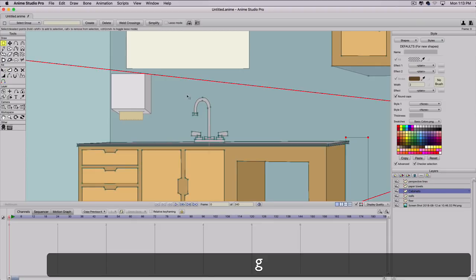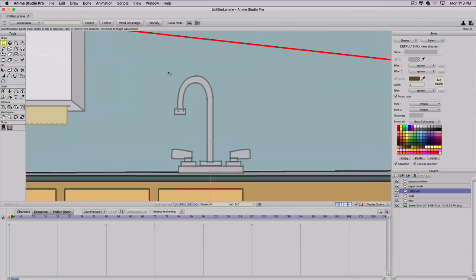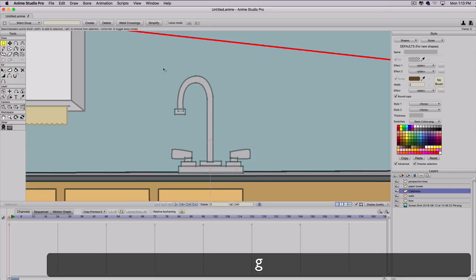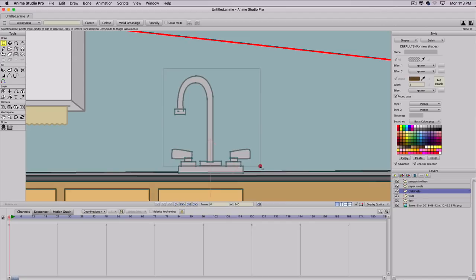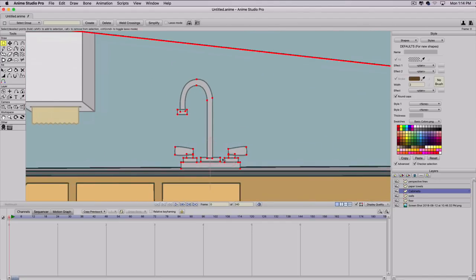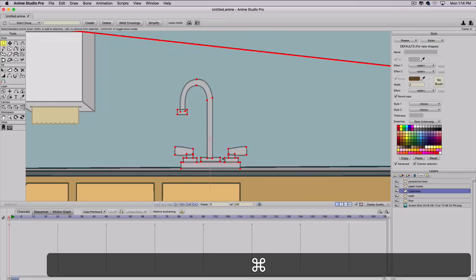Let's do cabinets. I'm going to select the faucet, everything in the faucet. Good way to select everything: hit G, drag over everything you can. And then I'll do a Command C, Command V, copy, paste.